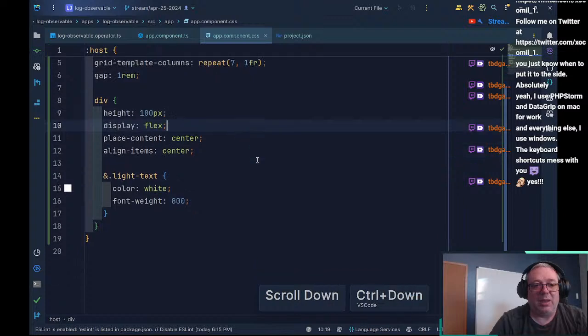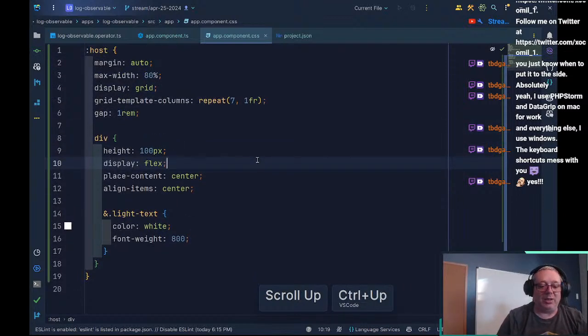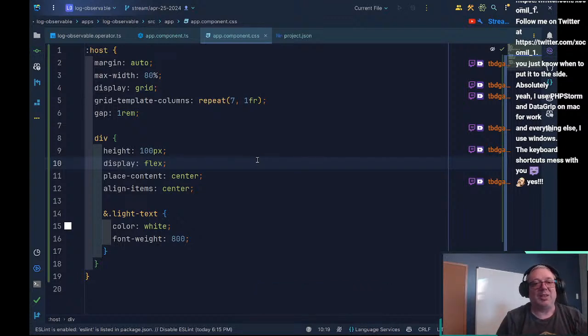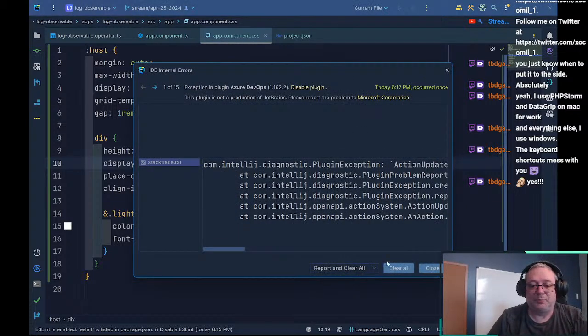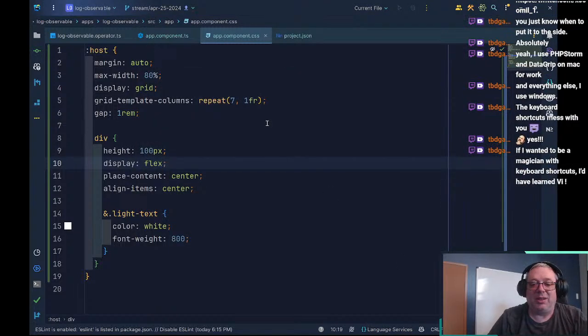So yeah, it scrolls the screen here. But to move to the top of a file, it's command up arrow. To move to the bottom, it's command down. It's just like stuff just messes with you. Why can't it just be control home, control end, like Windows, like Linux, like everybody else? Unix, BSD. Why does the Mac have to be different? And that's where you start believing the conspiracy theories that it's a way to lock you in, so that it's tough to move, right? I wanted to be a magician with keyboard shortcuts. I would have learned. At least you didn't say Emacs, man. Because those keyboard chords that they use in Emacs, like Vi and Vim, they're pretty hairy. But once you start getting into Emacs, then you're starting to get into legit shortcuts.